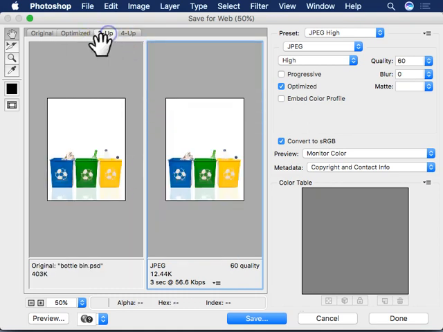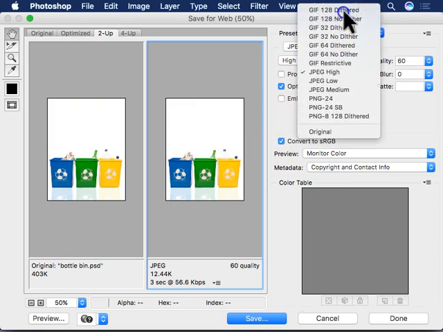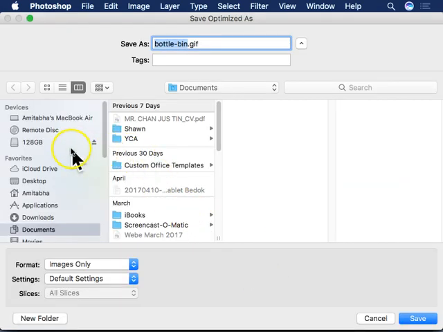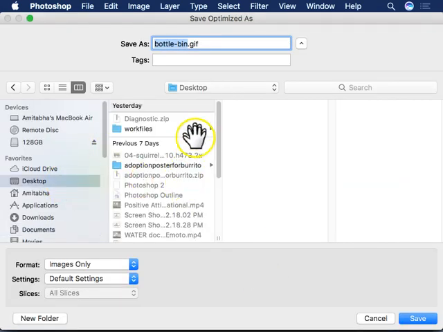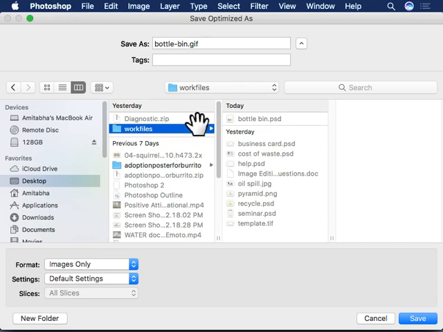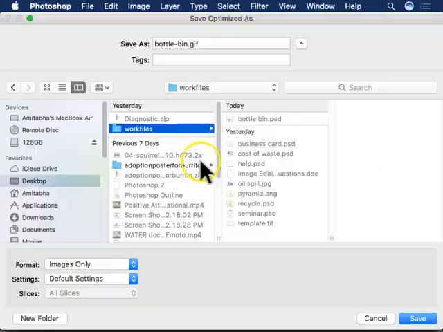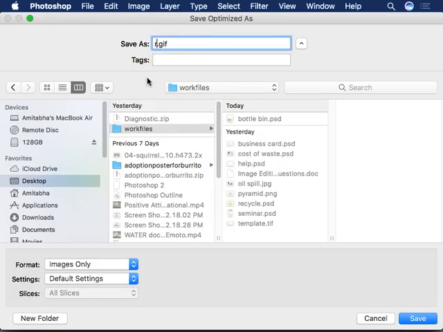Now we just use 2-up. So in 2-up I change to 128. Now click on save. Just save back to your files. What is the name they want us to give? Rubbish, right? So you must rename accordingly. Don't just save like that. If you give a wrong file name, it's wrong also.